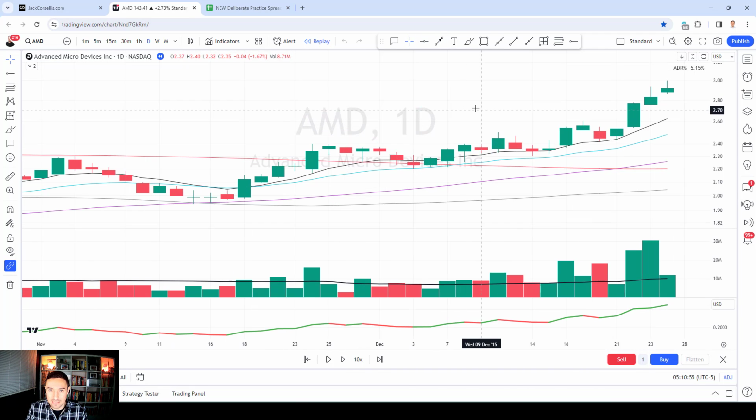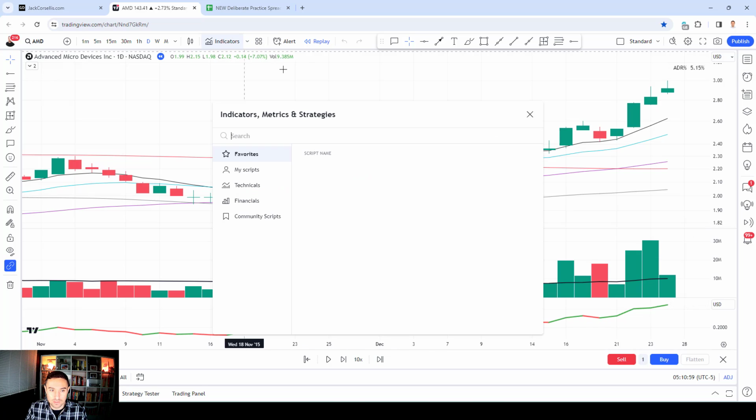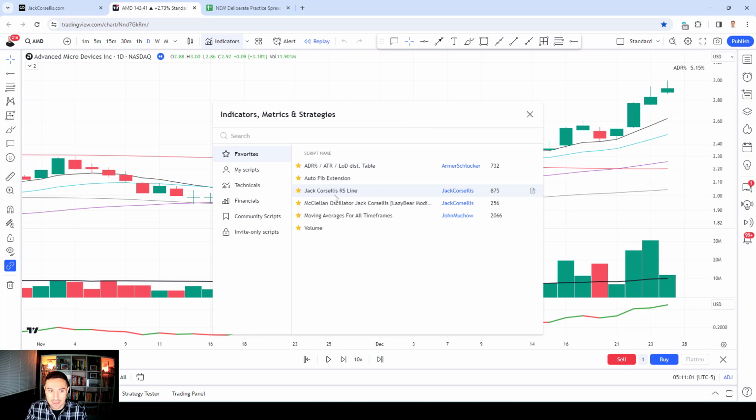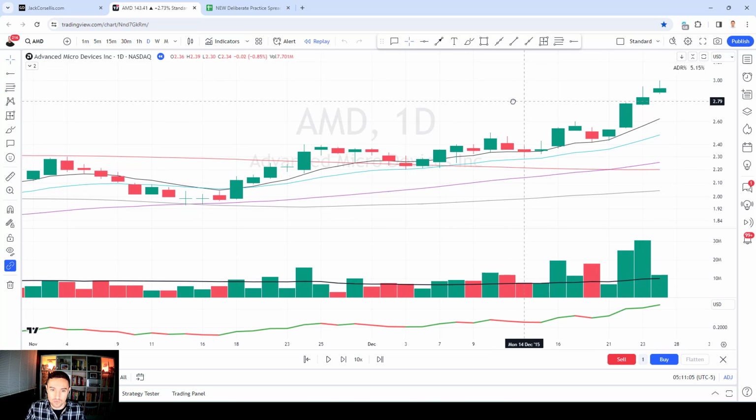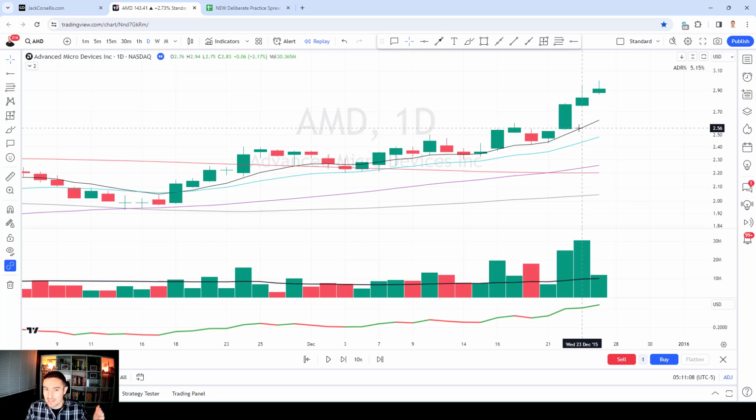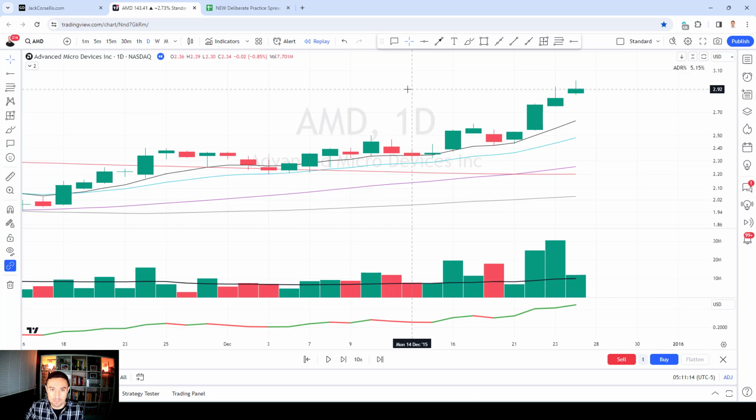Now I've got a couple of things set up on my chart. I've got the 20-day ADR percentage, and I've got my relative strength line. If you want to see the ones I use, this is the ADR here, and then this is my relative strength line, and then I'm going to be using the Fib retracement tool that you're going to see as well. The moving averages, 10-day, 21-day, 50-day. The red line is the 200-day, and the grey line is the 100-day, like that. So okay, let's start going bar by bar.